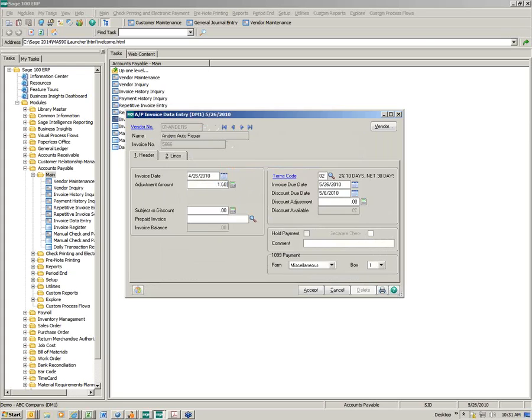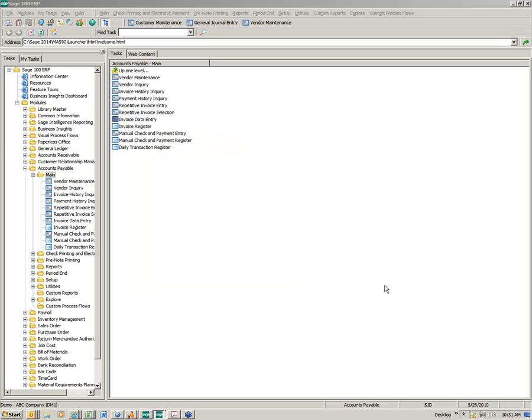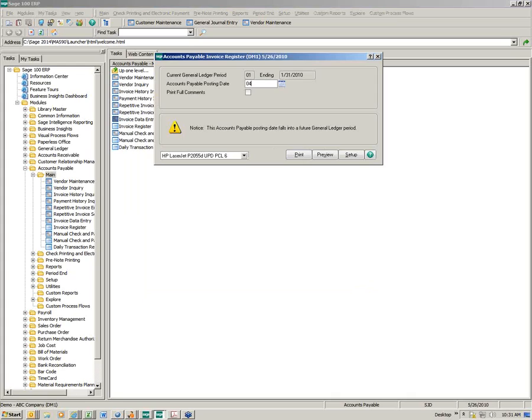It's got my correct date with the $100. Now we saw previously that it was zeroed out, and now I want to make sure when I post this, I use the correct posting date, right?